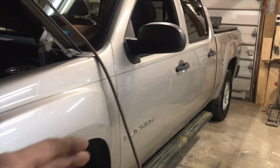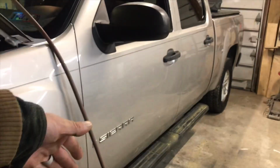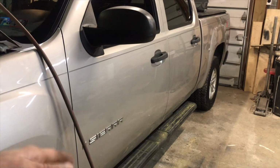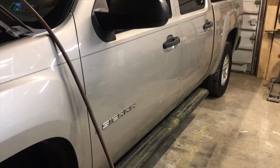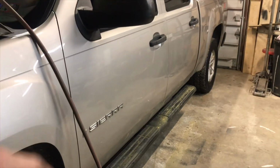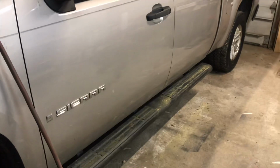But basically, you're going to get a heat gun and slowly heat up that VHB that's behind the panel. VHB stands for very high bond. It's a strong two-sided tape, essentially. And then you'll be able to pull those panels straight off. This is the finished product. Let me show you the other side. I'm about halfway through it.